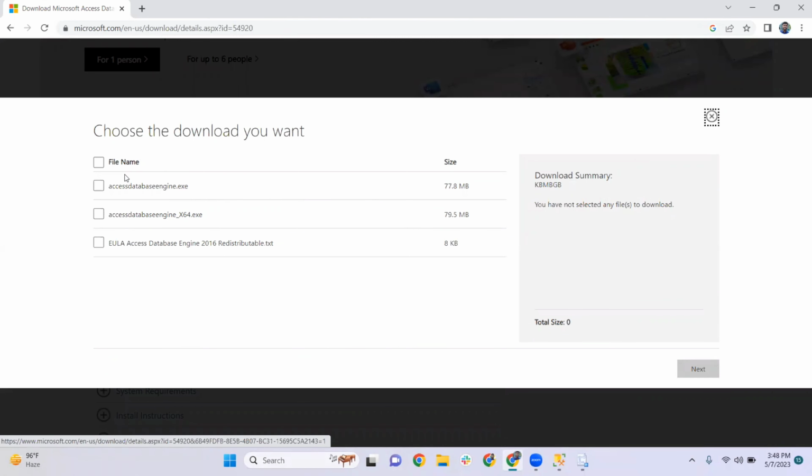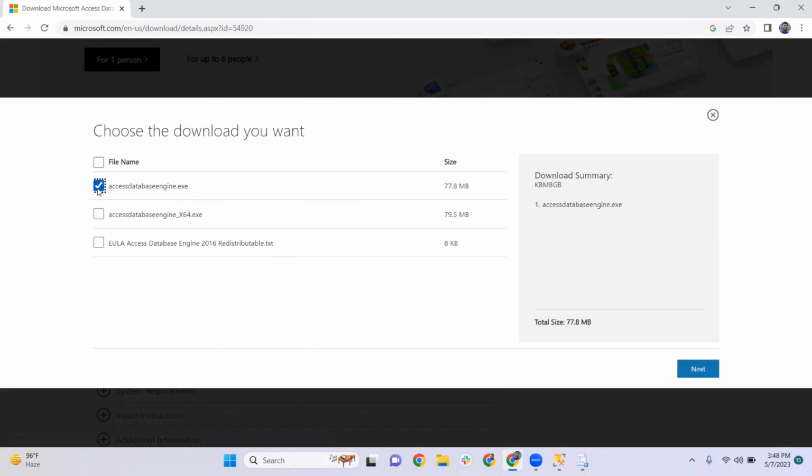As of now, I'm using 64-bit, but please don't proceed with the 64-bit Access Database Engine. I'm using a 64-bit product of Microsoft, even my Windows 11, and the supported architecture in my system is 64-bit. Now I will go for 32-bit. Even if you are using 64-bit, go for this 32-bit, because I have used this and it's working properly. So don't go for this.